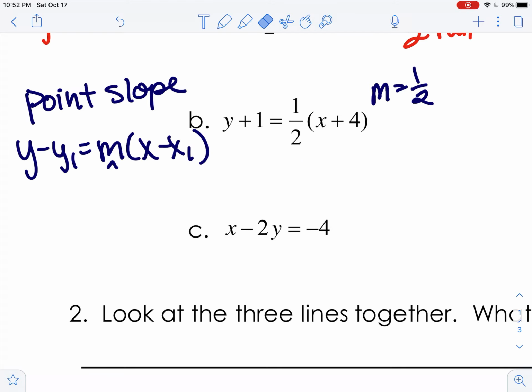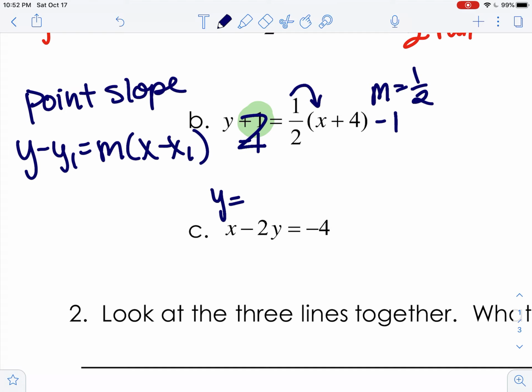Now the second thing that we're going to need is our y-intercept. In order for you to find the y-intercept, you're going to have to get rid of this 1 right here and make sure it goes to the other side, because you're trying to get your y all by itself. So it's y equals. To get rid of it, we're going to subtract 1. Now what we do to one side, we have to do to the other side. It's not an option. Now we're not going to put it inside the parentheses. It's just going to be over on the side.